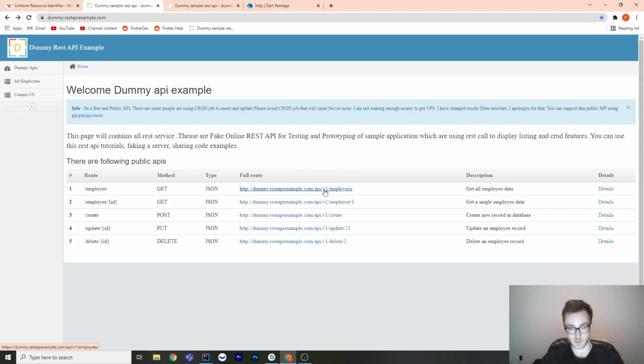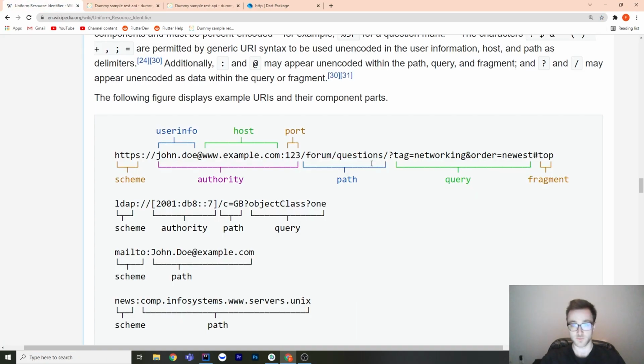/API/v1, and that's really common because versioning the API is important, because an API is very, very hard to edit after it's already created. Usually you just make a new version and upgrade the version. And then we're allowed to put a query after as well, and that comes after a question mark.